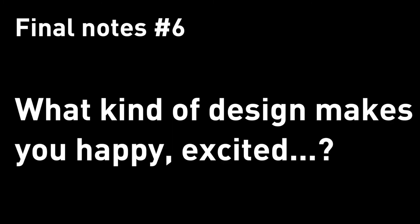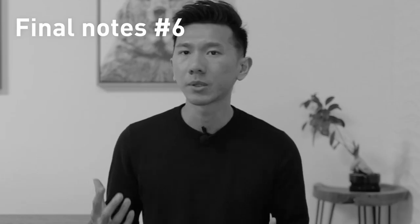Number six, last note: what kind of design? This could even go beyond ID or UX — maybe really niche motion design, for example. What kind of design work makes you happy, gives you energy, that you feel passionate about, that you can wake up in the morning and say, great, I'm going to do this now? Or when you're walking down the street and you think, oh, I've got an idea, let me go home and make it. I used to think it would be a shame not to be an industrial designer with a degree in industrial design. It turns out it's not. I'm glad that I pivoted and everything evolved and led me to where I am today. Things don't always go according to plan, and they don't need to, because things are always connected and always evolving. In the end, you'll be fine as long as you're working hard on meaningful things that you like. If you're not fine, that's not the end yet. Keep moving.